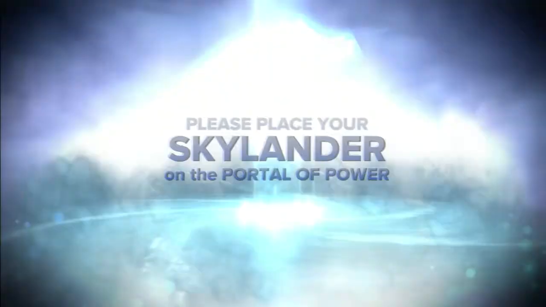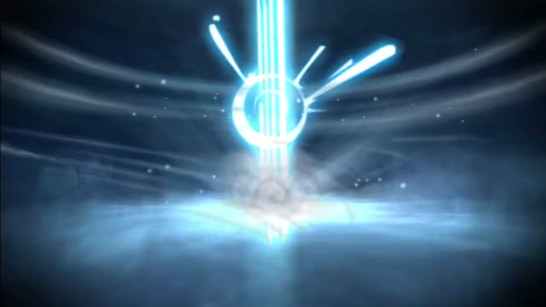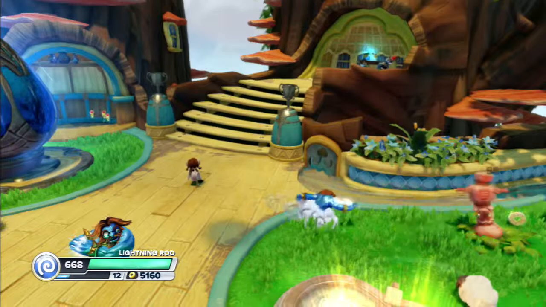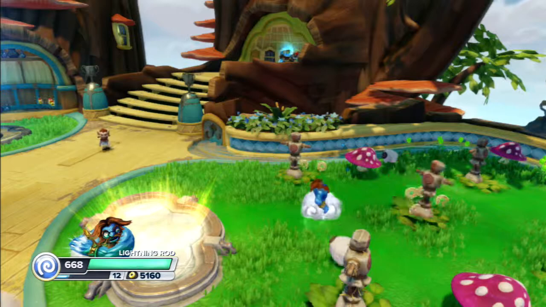Next, we have one of my favorite normal Skylanders. Series 2 Lightning Rod. I like to call him Zeus. So, first he's got his lightning bolt. Here, I'm gonna come over here. Got his lightning bolt. Then he's got his held down lightning bolt, which does even more damage. Then he has this thing. What the heck?